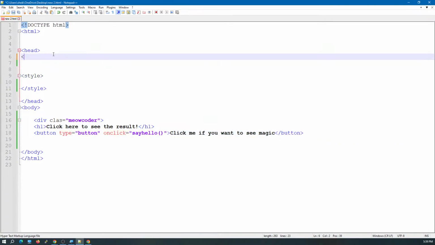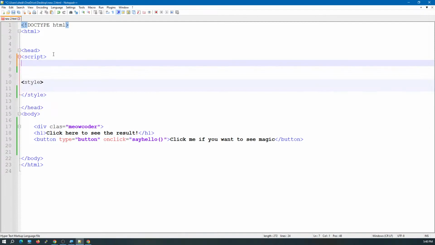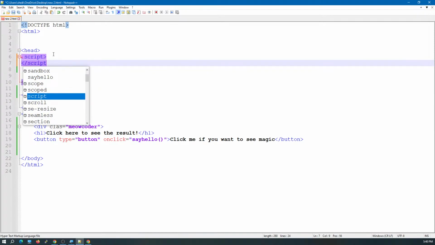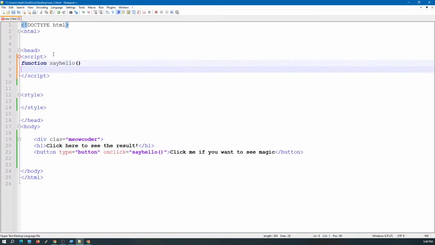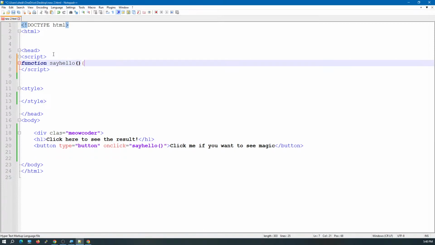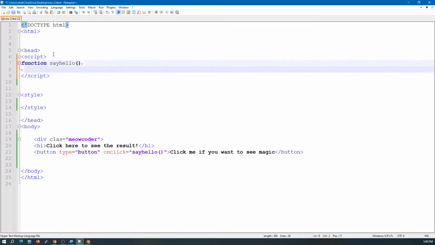So for that function we have to start a script section and close this script section. Now we have to write our function. We have to write function, then the function name, sayHello. Whatever we are going to execute in this function, we write in the curly braces.